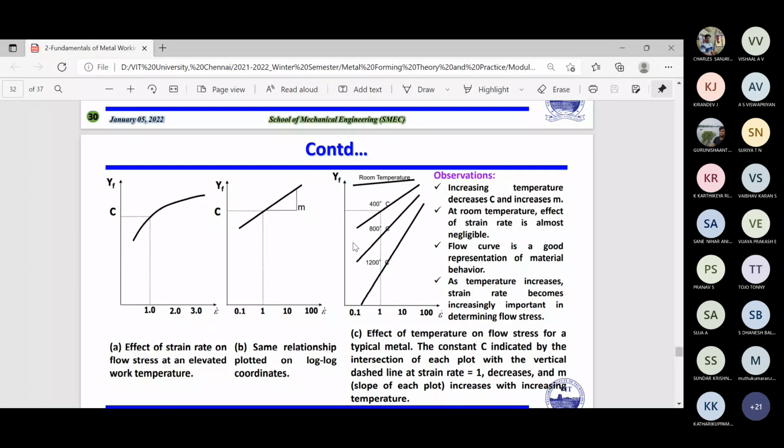For example, if you have a straight line, then with the help of that horizontal or vertical line, this is how you calculate. If you do not have any data, for example, if somebody asks: if flow stress is equal to, let's say, the C value, then how much will the strain rate be? You can just make a line. If somebody gives you a graph, only then can you define that.